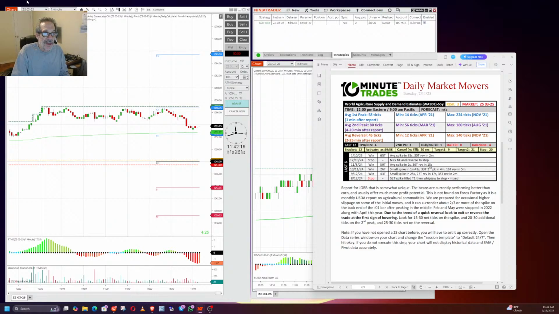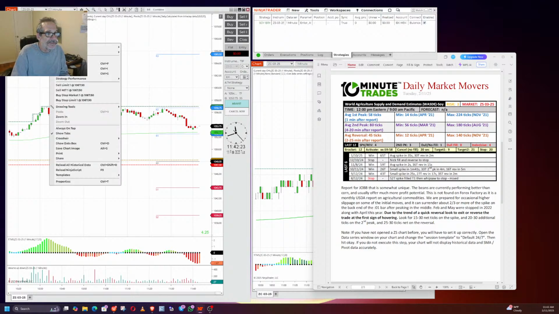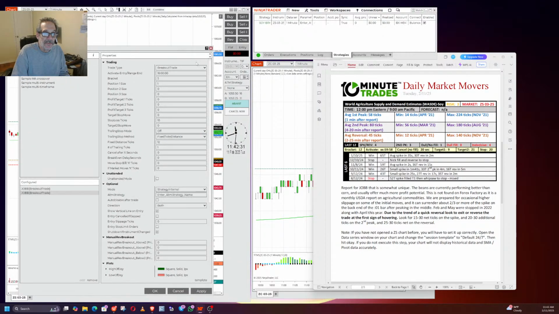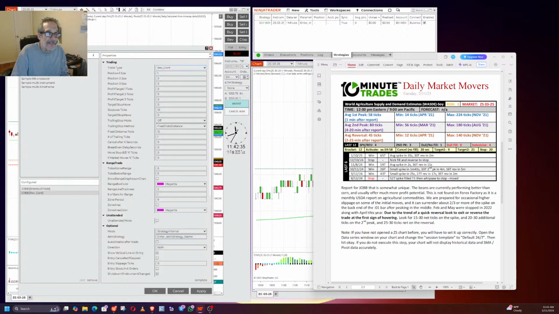And now I'm going to set up a reversal continuation. Targets anywhere between 8 and 35. On my continuation, I'm putting a second strategy on the same chart. Choosing reversal continuation. Just one position, and I'm going to look for a 20 tick target and a 20 tick stop.